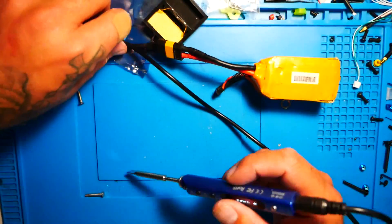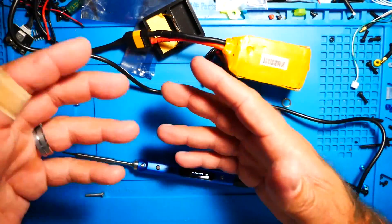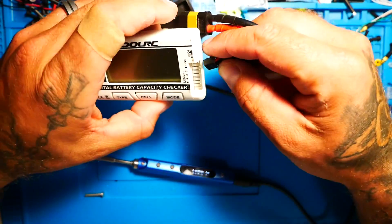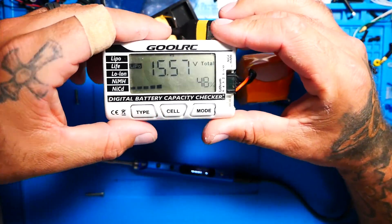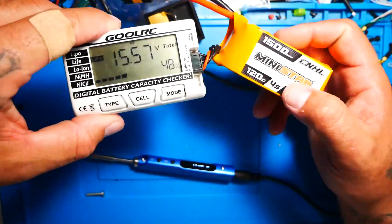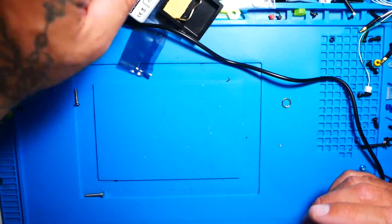Now the next question: does this eat your battery up? Is this thing going to eat my battery alive — is the battery going to last only five minutes and then be dead? I don't know, so we're going to find out in this video. We are at 48 percent and this thing is pumping 400 degrees Celsius. We're going to see how much juice this thing is really sucking out of a 4-cell battery. So we're going to leave that there and throw it to the side.